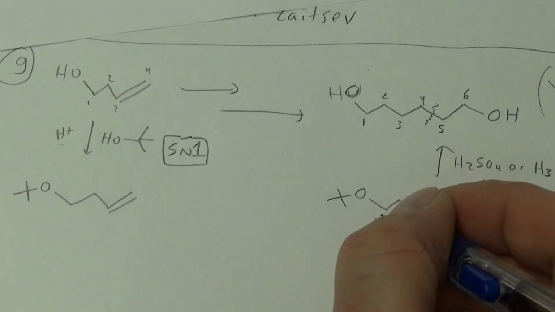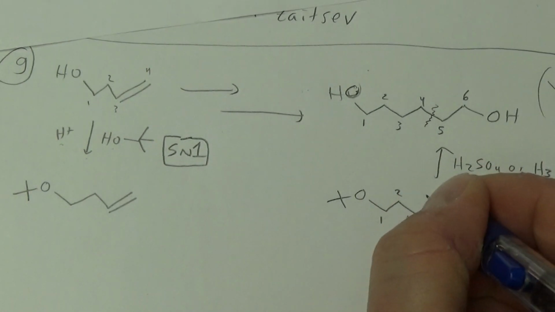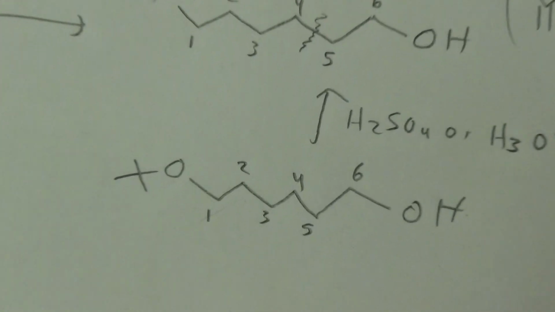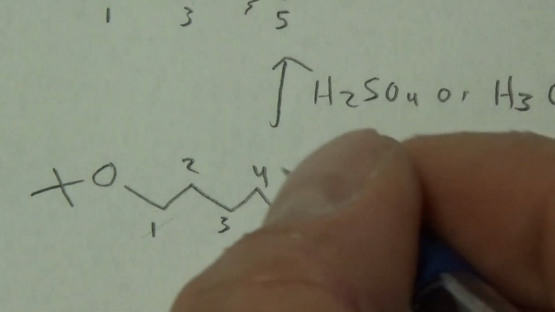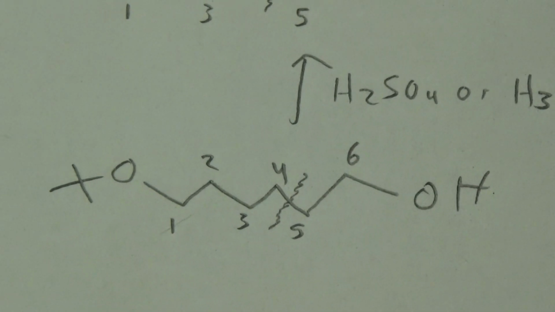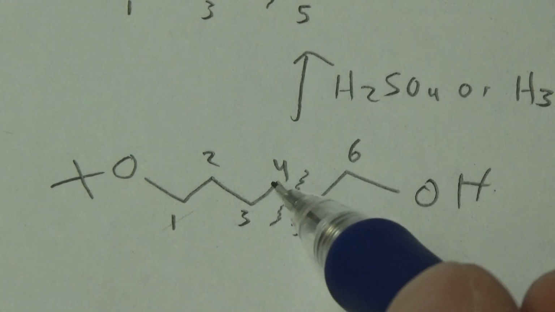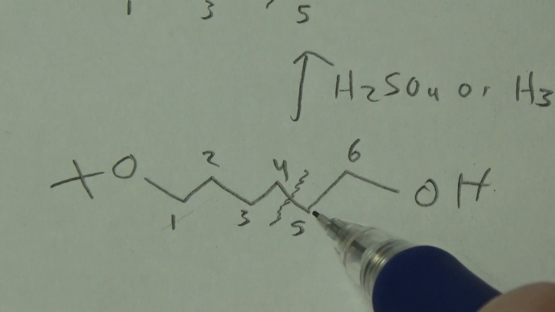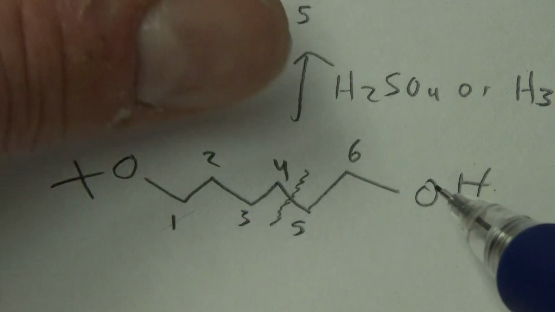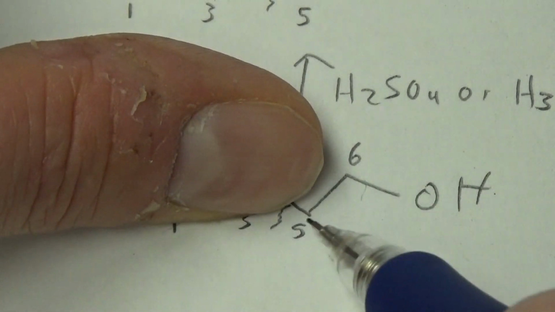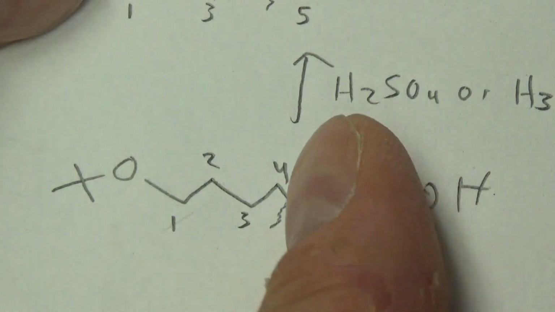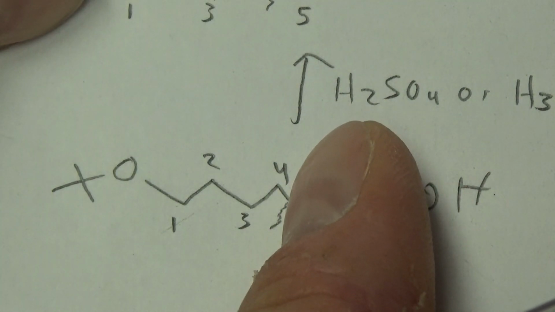Let's do our numbering again. 1, 2, 3, 4, 5, 6. And we're going to make a bond between what and what? 4 and 5. So now we somehow just have to form a bond between carbon 4 and carbon 5 using our standard method of Grignard. We said already it's going to be a 2 carbon epoxide, so 5 and 6 will just be a 2 carbon epoxide. 4 will be the Grignard.